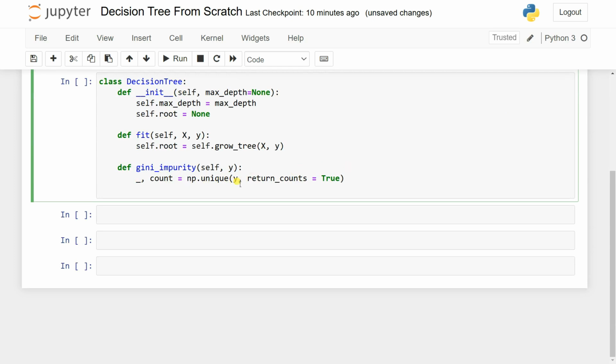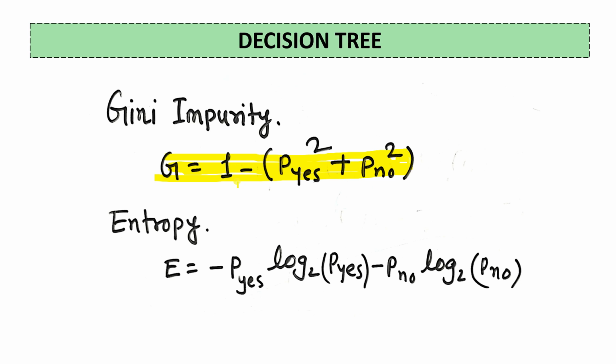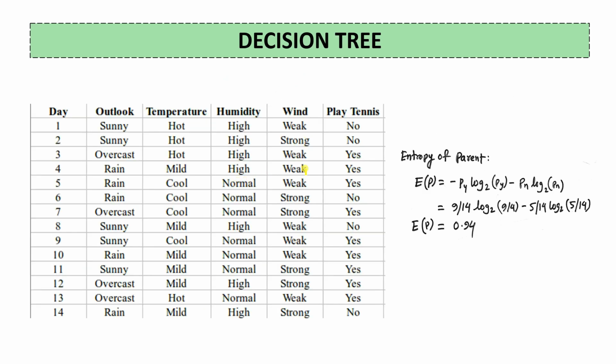Let's say I have one table. If I pass it inside this Gini impurity function, it will count all of the values, and also the number of unique counts for the yes and the no, how many yes we have and how many no we have.